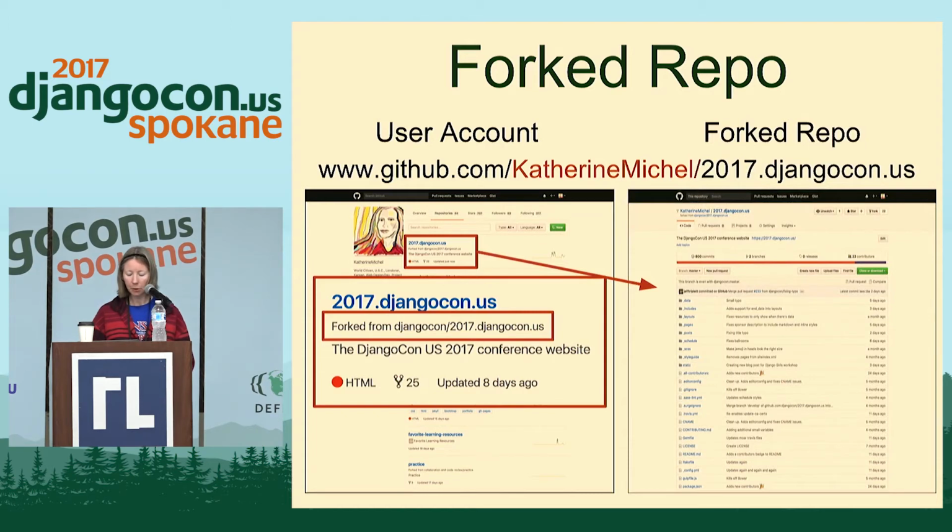And something useful to notice is that the forked repo URL will have your user account name in it, because it's a copy under your user account. So the fork is an exact copy of the original repo at the time it was forked, and you can basically make any change to it, even delete it, and the original repo is not going to be affected.